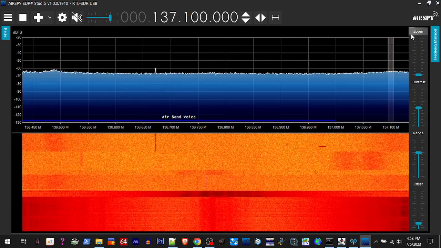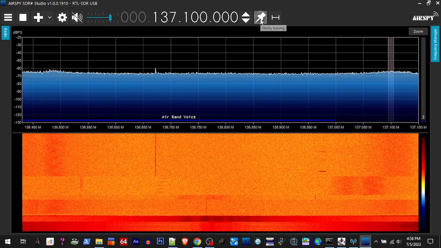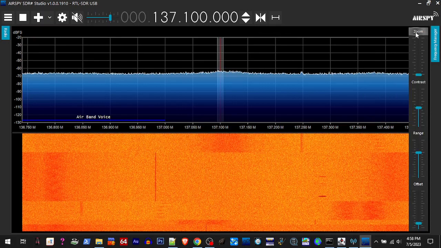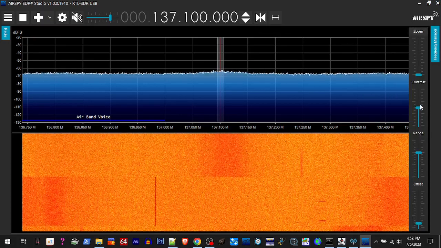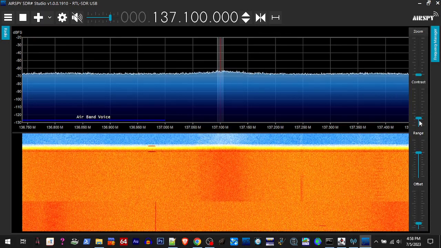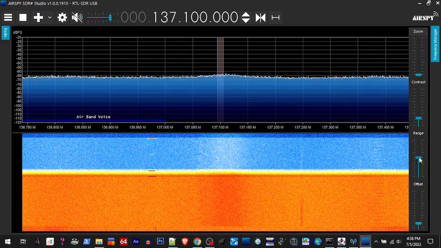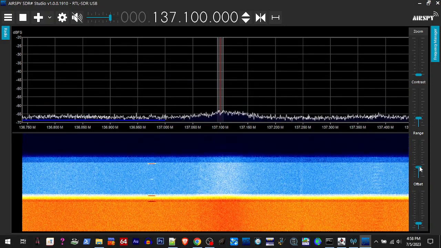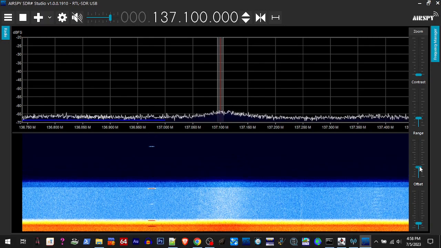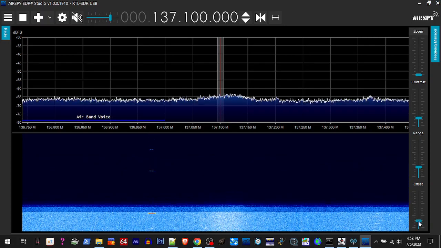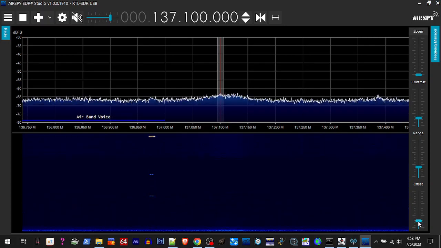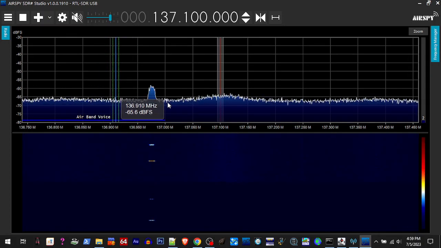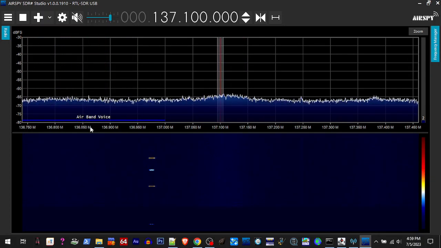With SDR Sharp, as you know, every time you open it, you have to go over here to the zoom and make some adjustments because they're cranked. For the dongles, I usually drop this one down about that bar, and then I move this one up one or two clicks, adjusting them so I get a decent noise floor up here where I can watch it.